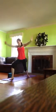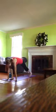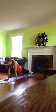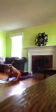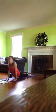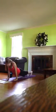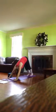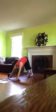Plant your hands on the mat beside your right foot. Step your right foot back. Lower down into Chaturanga Dandasana. Inhale up into Up Dog. Exhale back into Adho Mukha Savasana. Inhale.